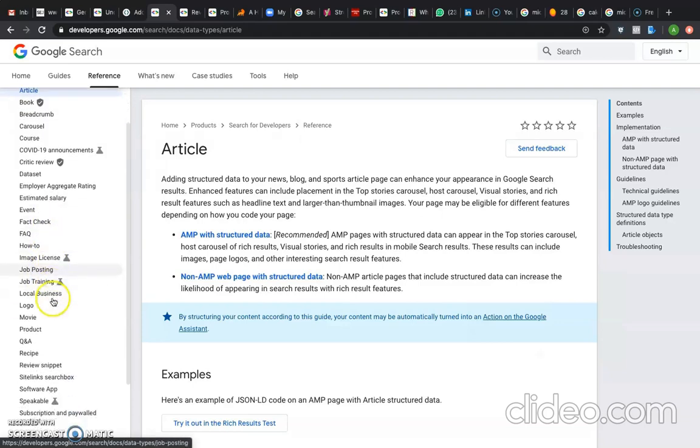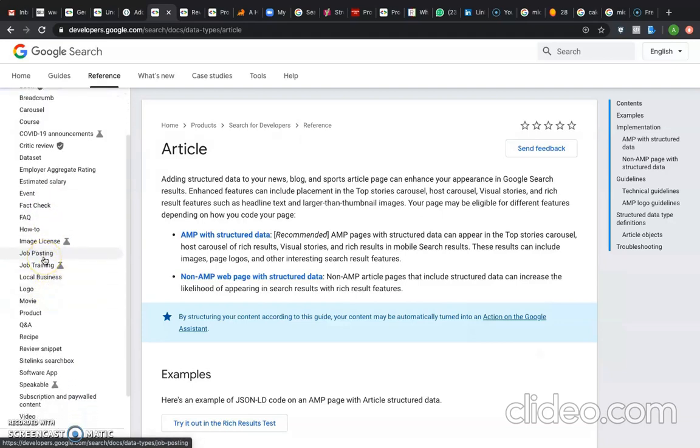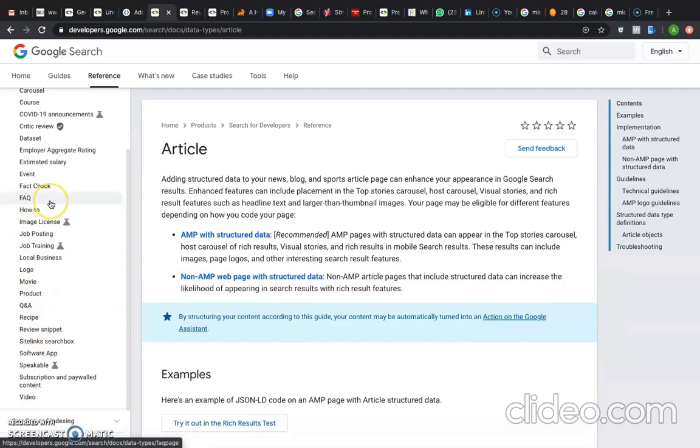A job listing website would like to bring out certain most-searched job listings on the Google page itself. People do not have to wait to come to the website and find those listings, but can find them in the Google listing itself, and that will increase the CTR. So they can define a schema markup for job posting and cover some most important jobs, lucrative jobs or mass-search jobs under this category. Similarly, you can show logo, movie, Q&A. FAQ is something Pradeep is also working on. When you look for certain brands, the FAQ covered on the website of that brand can actually show up in your Google search, and you can use that.